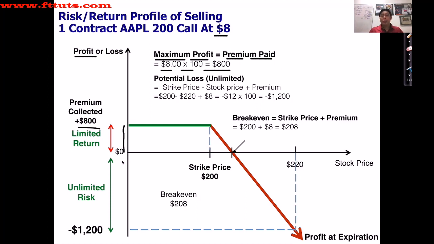All right. And again, when you sell the call, you want the price to remain where it is or go down. So again, notice that when the stock price goes down, you get the maximum profit, which is the premium you collect. But if the price goes up, then you may not be that happy, right? Because if the price goes up from $200 to say $220, what does it mean? Remember, as a call seller, you are obligated. You have the obligation to sell the shares at $200.